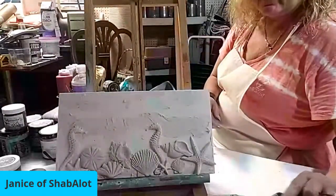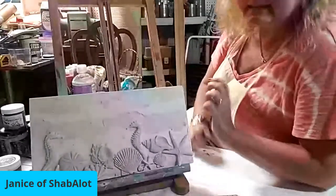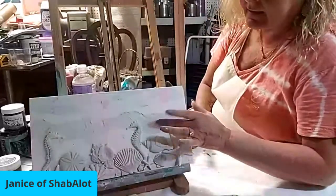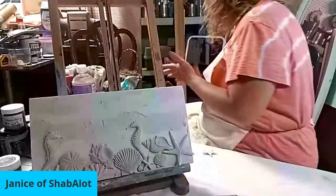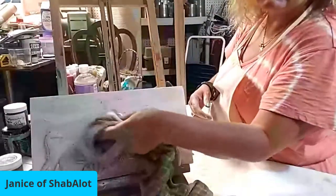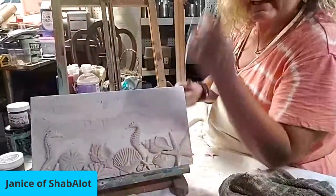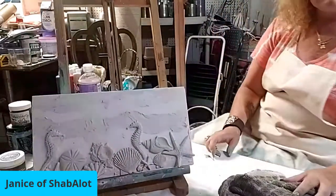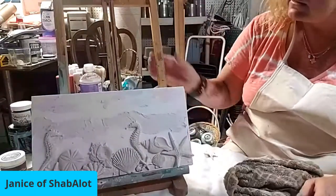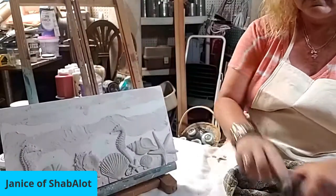So now let me take a moment and take a look at this thing and see how it is. It's still a little pink. I know that yesterday I said that it was going to dry white. It definitely feels dry. The reason why I think it's still a little pinkish, you guys can see okay, right? Is because I left it in the basement last night, and it's very moist and humid in here.